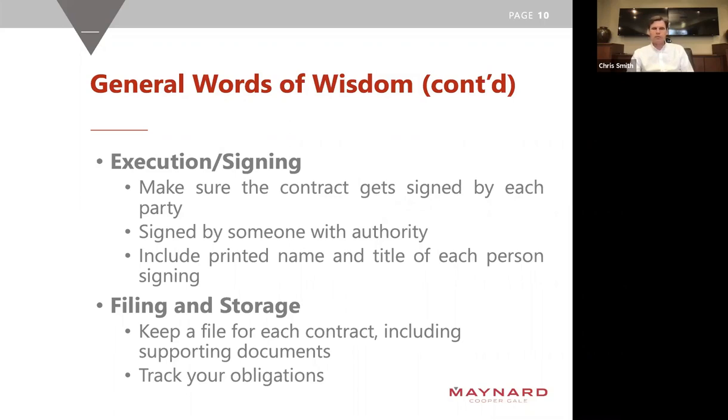I see this all the time. The parties negotiate an agreement, final drafts are circulated. There's an assumption made that everybody has signed the agreement because maybe some emails have been exchanged agreeing to the form of the contract. But then, a year later, 2 years later, when an issue comes up and the parties are looking for a signed copy of the contract, they can't find it, right? And again, that can cause some pretty serious issues in terms of, do we actually have an agreement in place, right? And that's obviously not the question you want to be asking yourself at that point.